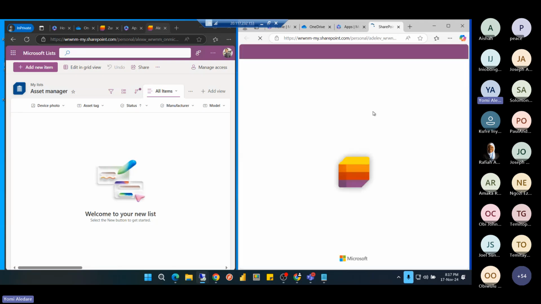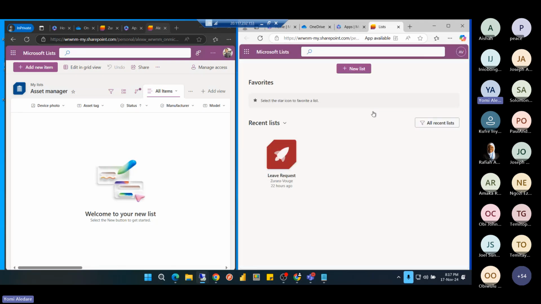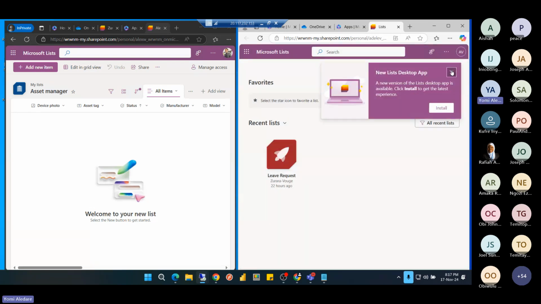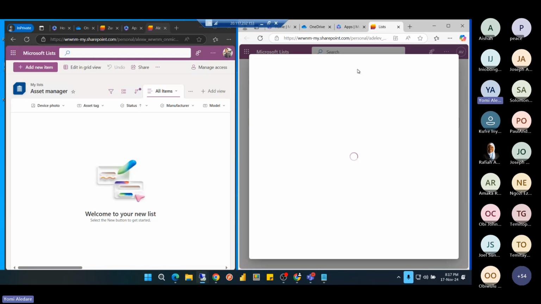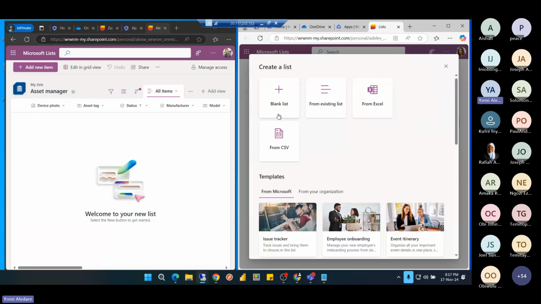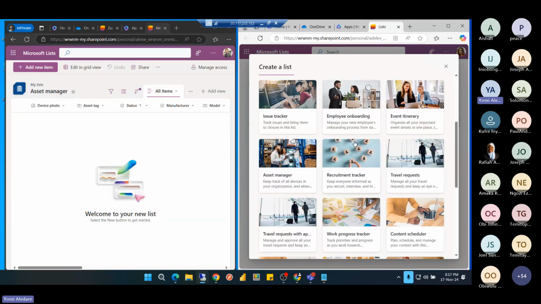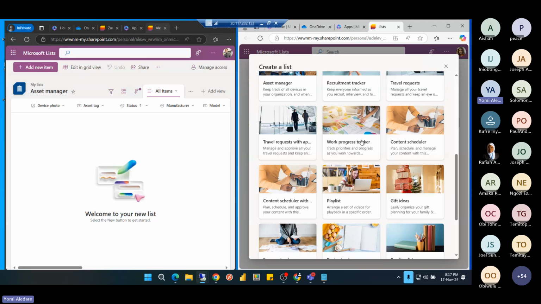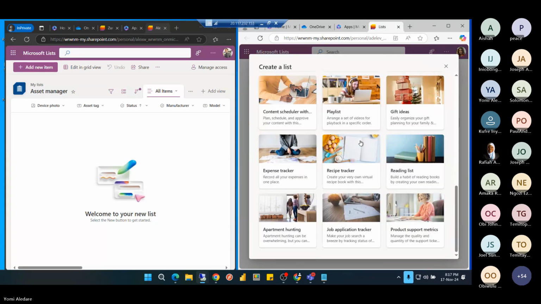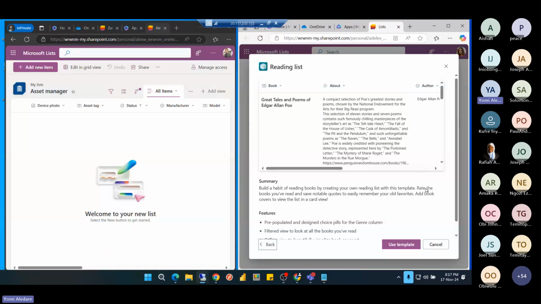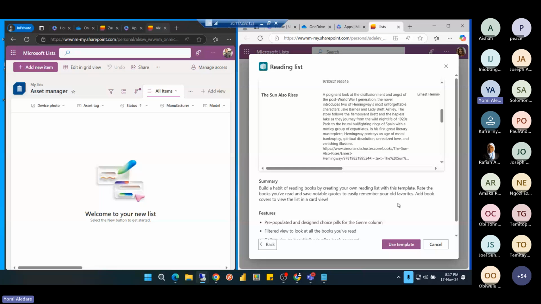This list can be a backend for Microsoft applications or canvas apps built with Power Apps, and from there users can have an interface. You could also connect your list to a Microsoft Form. So you have the option to connect your list to Microsoft Forms as well.